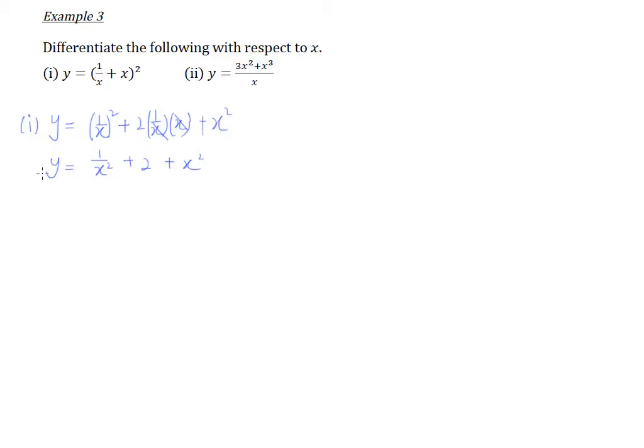Now bear in mind that you haven't really done anything special. You haven't differentiated anything at all. What is going on here is just the expansion, like a binomial expansion kind of thing, but it's a very simple one. So next we differentiate. At this moment we are going to differentiate everything, term by term. If you remember the previous example in the video that we discussed, we can differentiate this in a very quick manner.